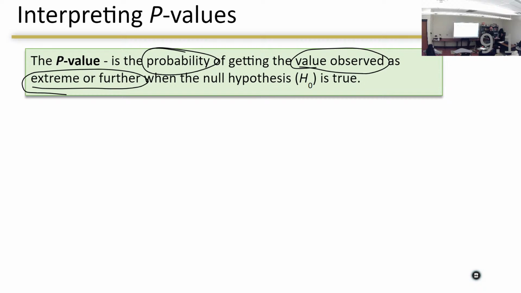Of all the interpretations, this is probably the one that's going to be said a bunch of different ways. Maybe the level is said more than all the others. But with this one, you just have to get those things in there. Probability, what we see, further, Ho is true. I think that may be 4 things. Context, that's 5 things. Any questions about what that p-value is?